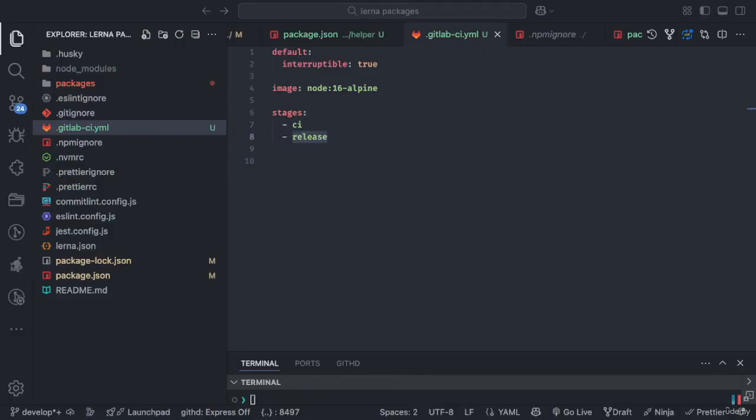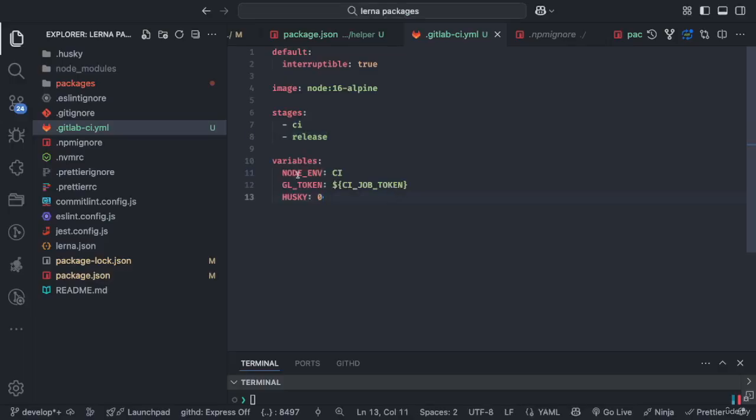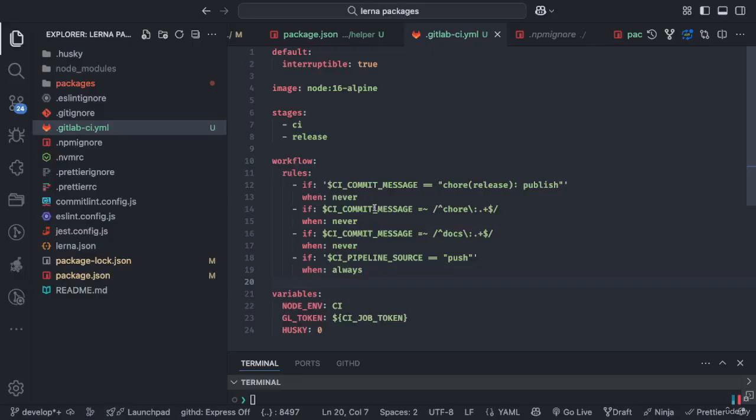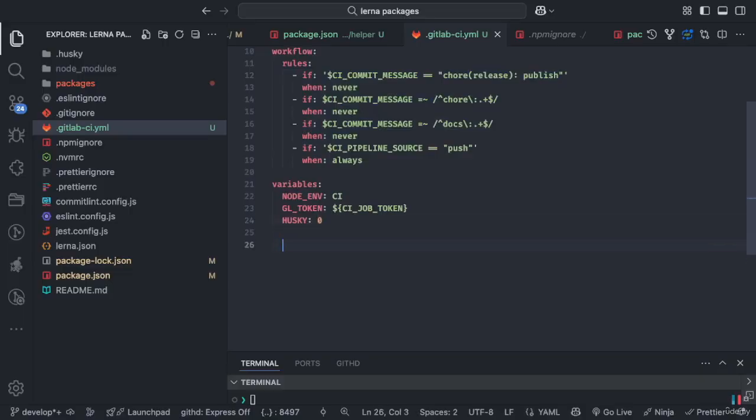I mean, in this video, we are not covering how all these things are connected. I'm just telling you, okay, this is the monorepo which has multiple packages. Now you just need to configure this GitLab CI YML file, which can have the definitions of how to publish this. To publish this, you need to have a CI job token, which GitLab CI will give you. You need to have npm rc. And these are the workflow rules, when to execute the whole process. Whenever you push a merge request, then only it will execute it. For the rest of the cases, never.